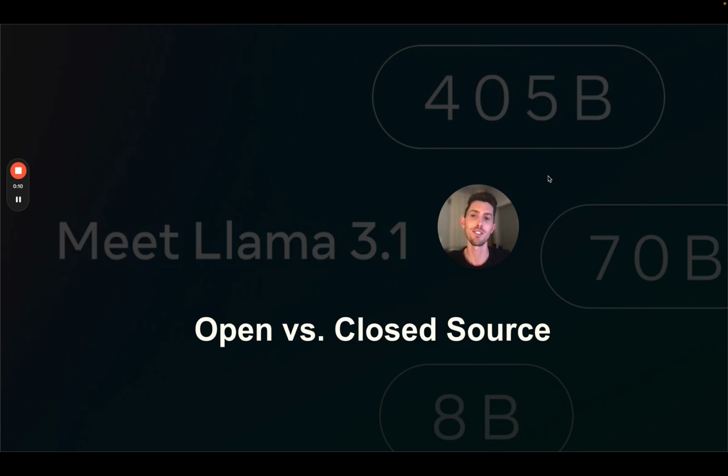Last week, Meta released a new open source model, their Llama 3.1. And you might have seen headlines with the model being compared to other closed source models such as ChatGPT-4 and Claude. With this latest news, I thought it would be a great opportunity to explain the differences between open and closed source models, as some might not know the underlying details, and ultimately to provide greater context as to why this news is so important. So with that, let's get started.